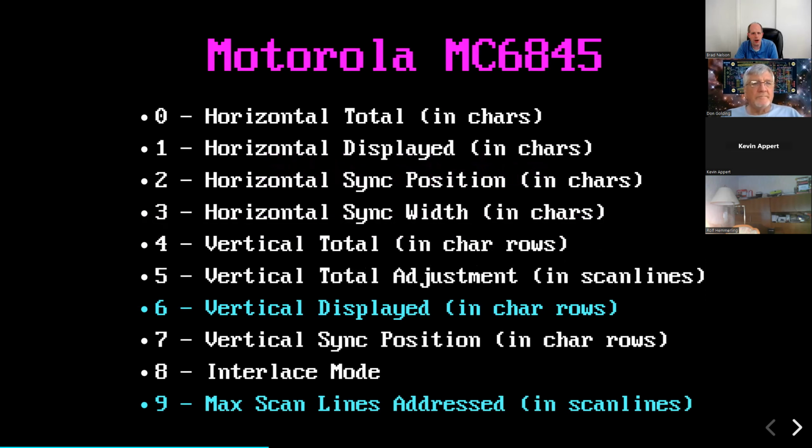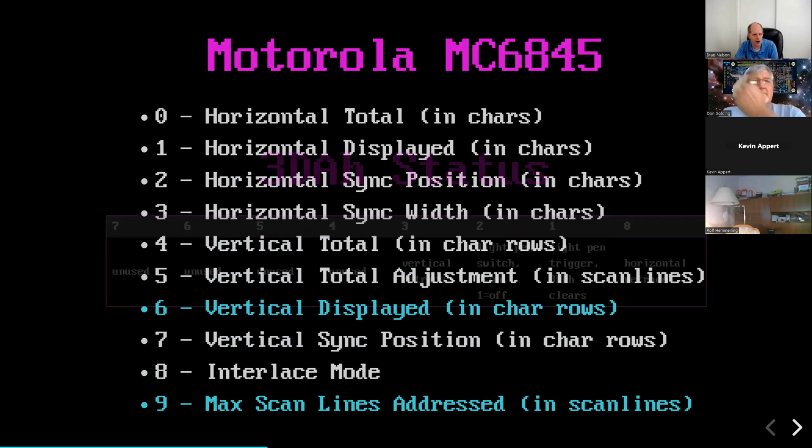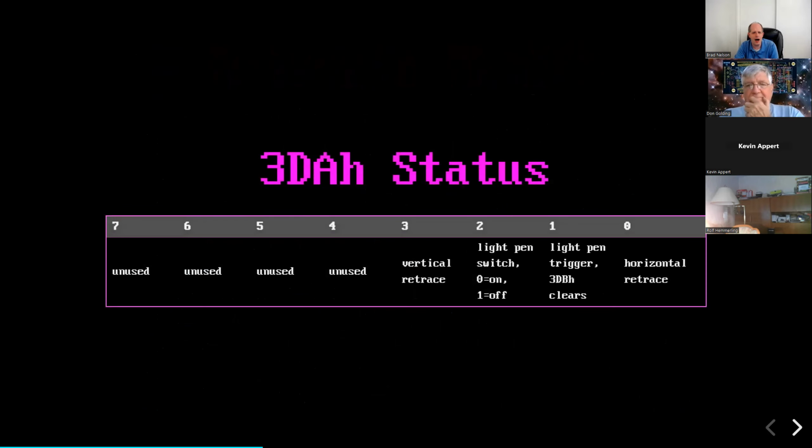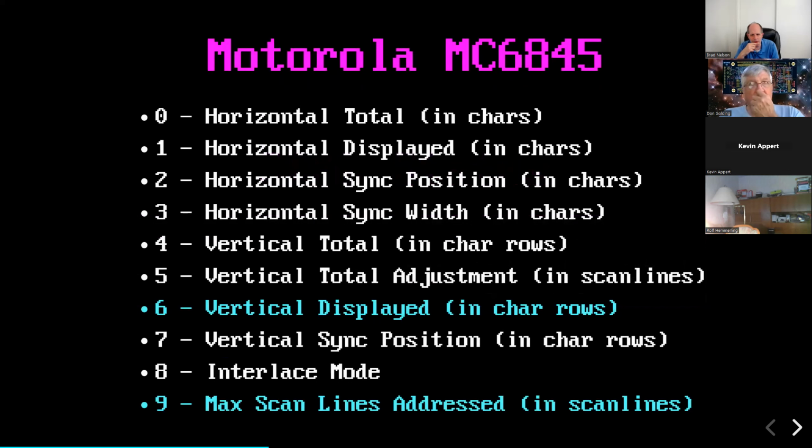And then there's actually two other registers that are used as a pair, and actually I forgot to put a slide for those in here. Whoops. That are accessed with a pair of registers, and these are actually the registers on the Motorola 6845. You set the register number in one of the registers, and then you set the value you can read and write in a second register. And there's a whole bunch of these because these are particular to this generic component.